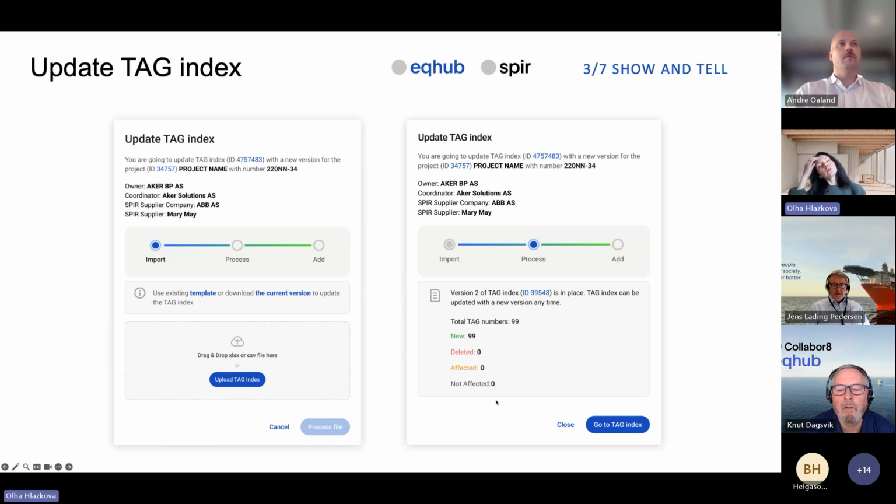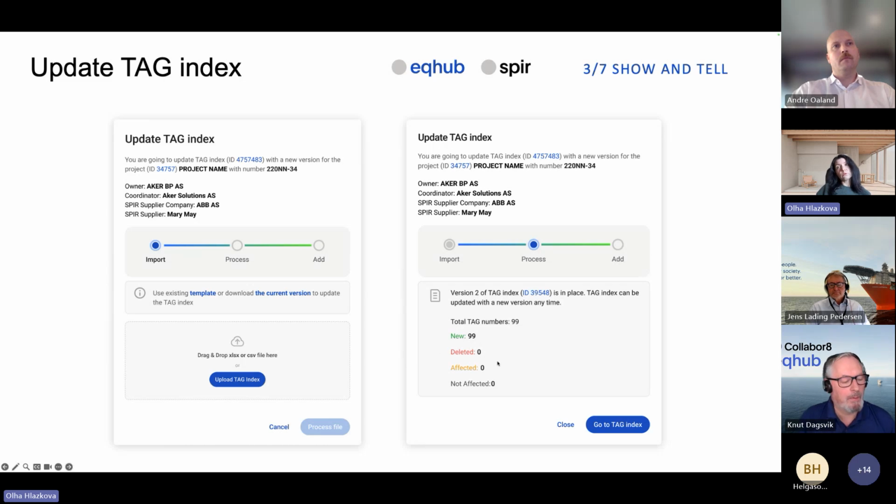This time the system will calculate how many new rows you have, how many rows will be hidden. We call it deleted but they will not be deleted in real. They will be kept in the database. They will be just hidden from UI, and we have a separate column for that. You can mark some of tags in your tag index as inactive.